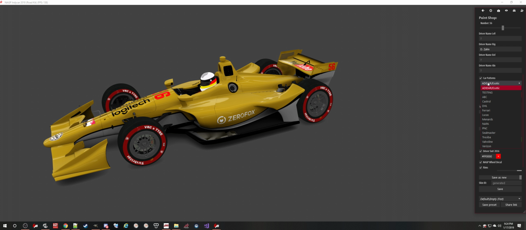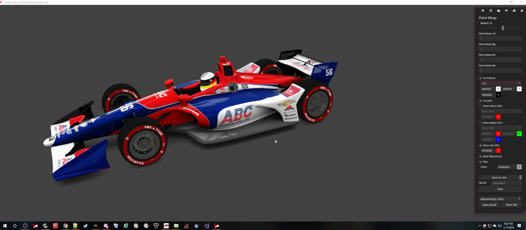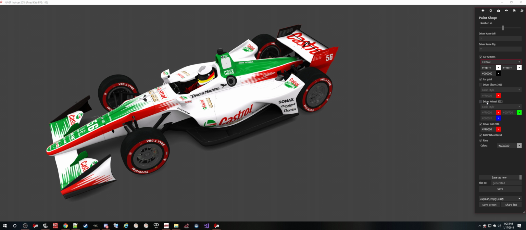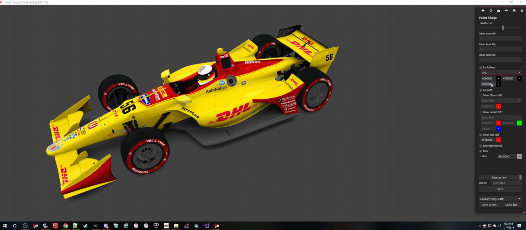Something else that I've allowed for people that maybe don't want to get so much into GIMP and you just want to be able to put your name and number on a car. There's a bunch of liveries in here that I downloaded that are available. And you guys will have to sort of work it out amongst yourselves who's going to get which livery, which team is going to take which livery. I tried to provide enough so that a lot of people would be covered. A lot of teams would have options.